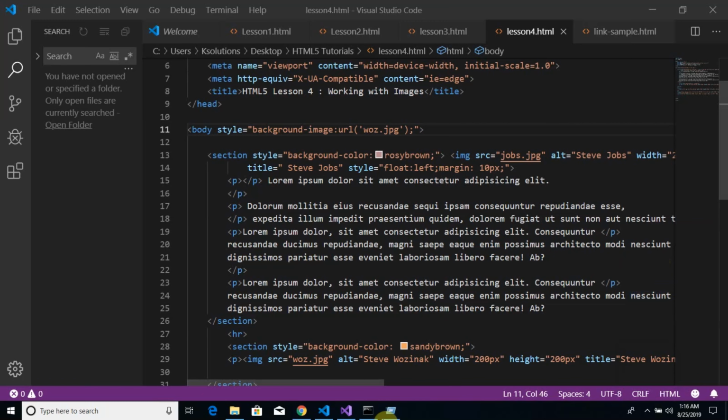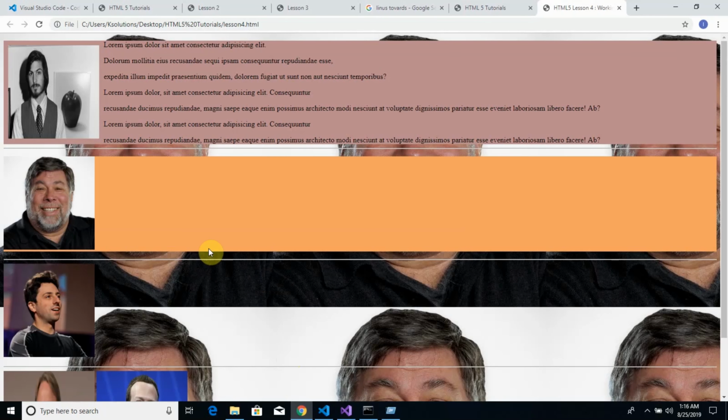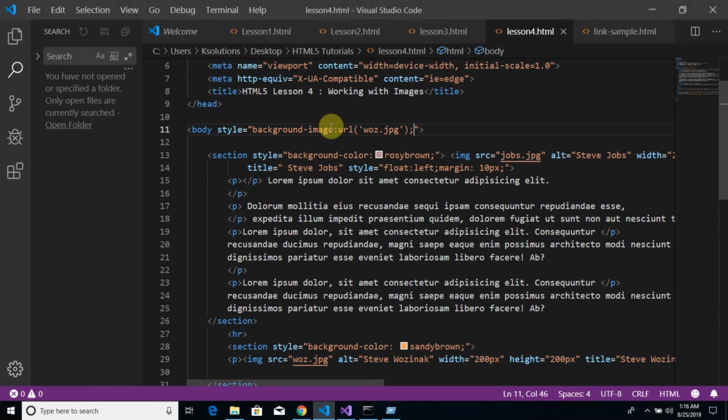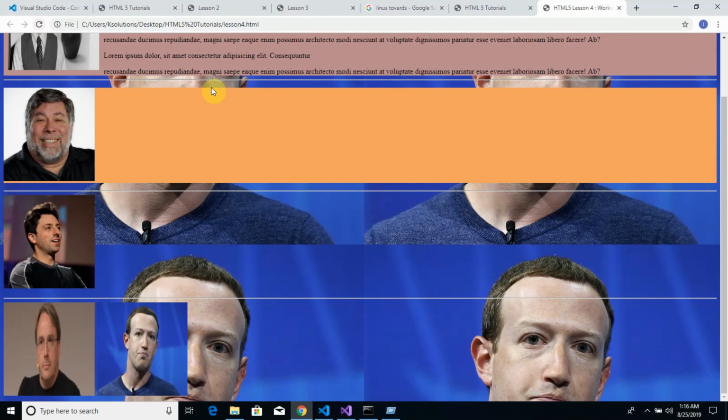If you notice on your browser, you see that this background image is repeated. So you can see Steve Jobs was there. If I want to manipulate these repeats, let me even change this guy. Let me see how Mark will look on that. Mark might represent better for us. Aha, good.